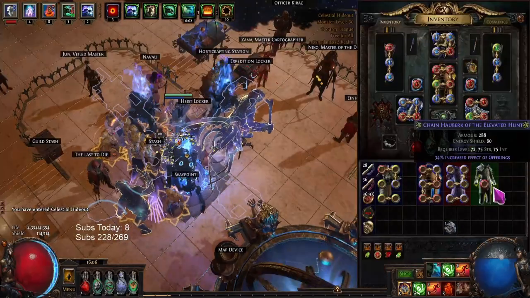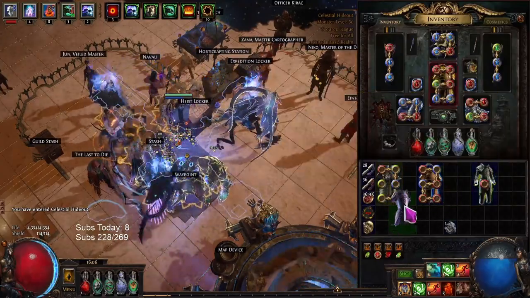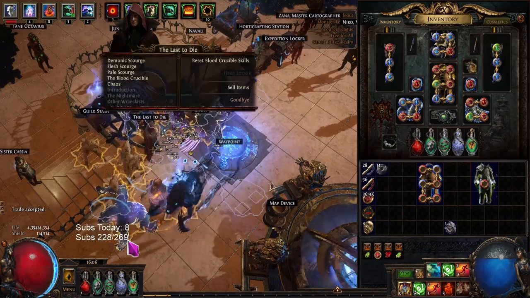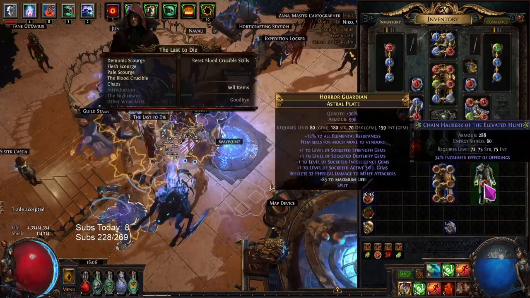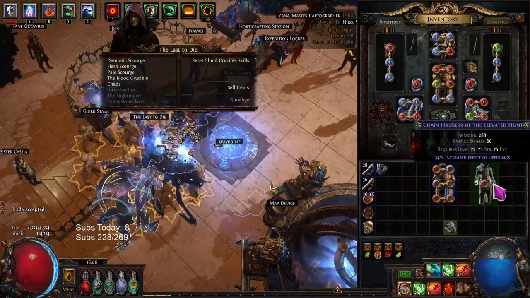Okay, let's Awakener's Orb this. We're going to destroy the bad, add it to the good. Let's get rid of this. Let's get rid of these things. They're in my way. Trash. Okay. We have our great and our other one. Okay, here we go. I think I'm ready. Wish me luck.